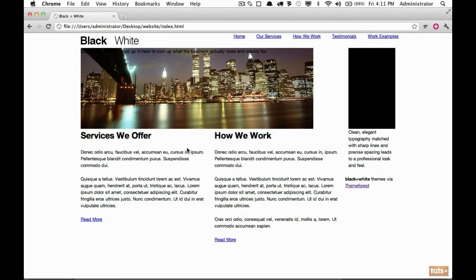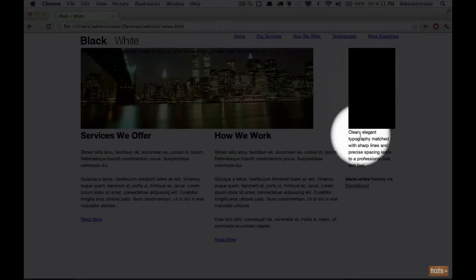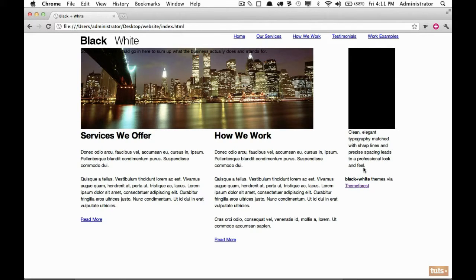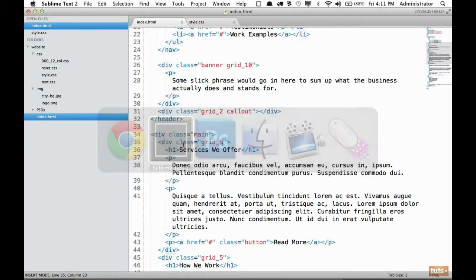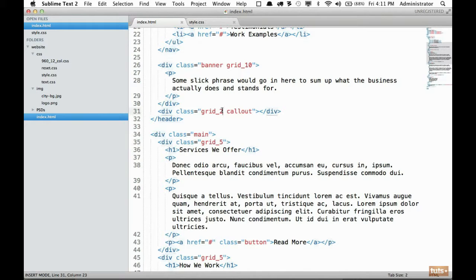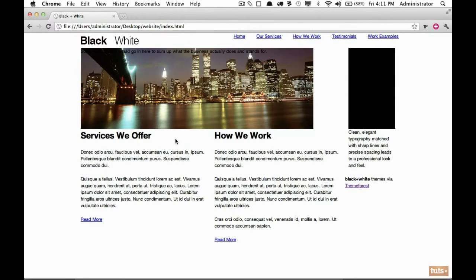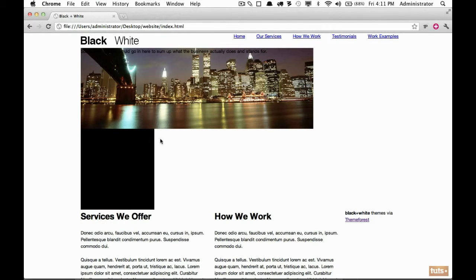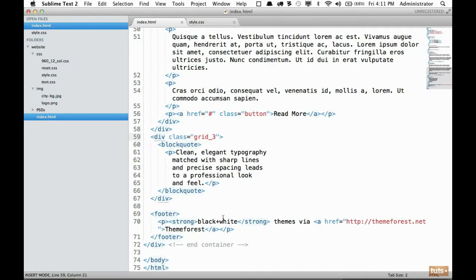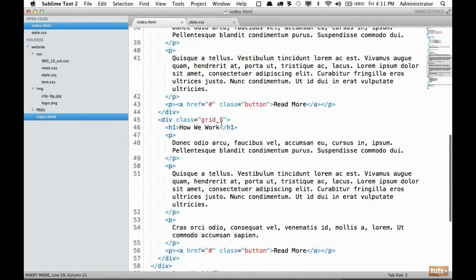So the first thing I want to do is get this area a little bit better because grid 2 probably is too small. So let's come back and why don't we adjust it right here, and right here at the bottom. But that's going to make it too wide now because we have 5, 5, and 3, which is 13, and it's going to fall on its own line. So that means this may not be perfect.